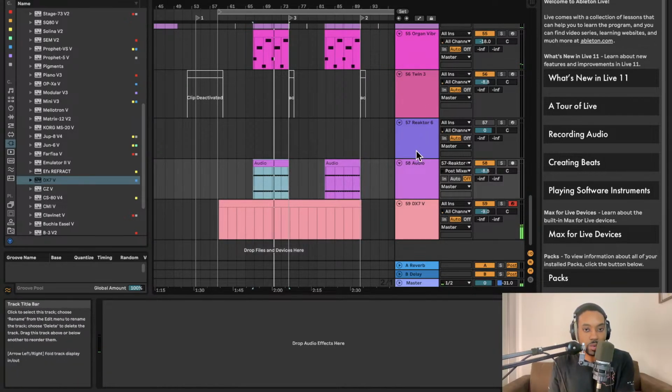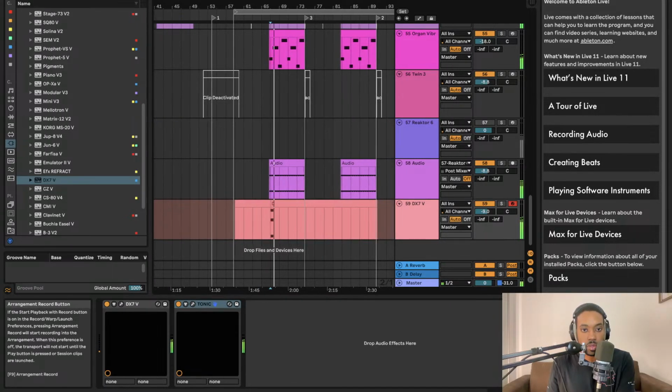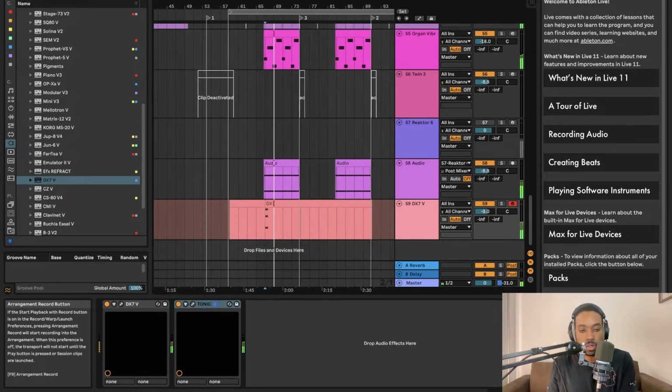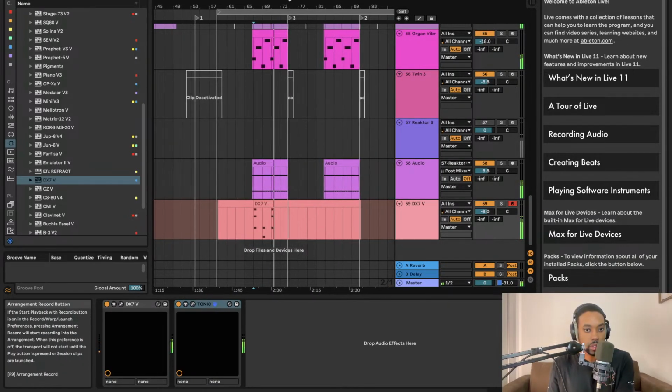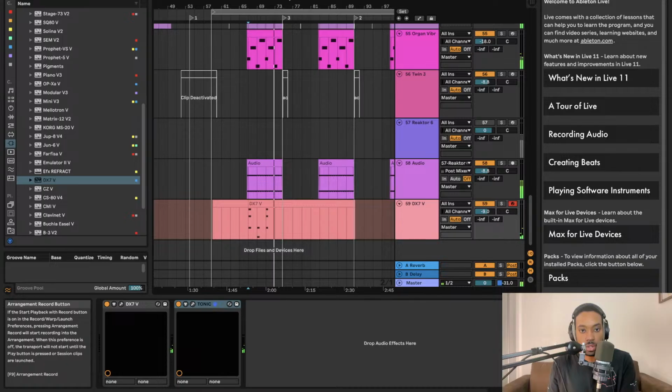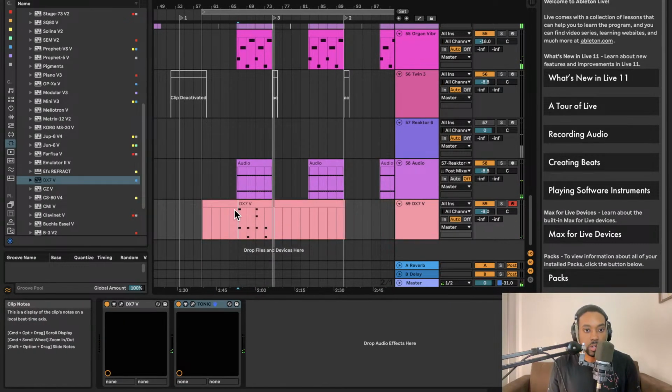Okay, so we got one chord. Not sure if this is gonna work exactly how we planned it. Okay, so we got something.